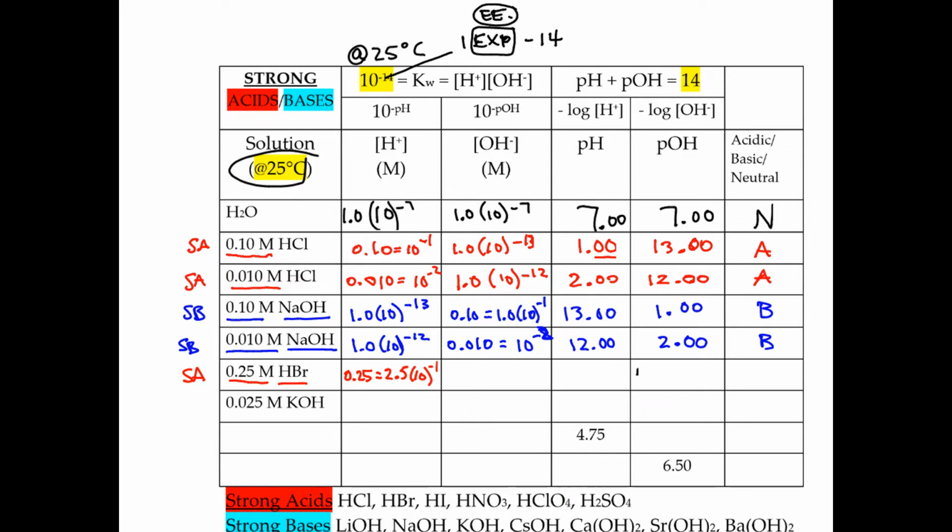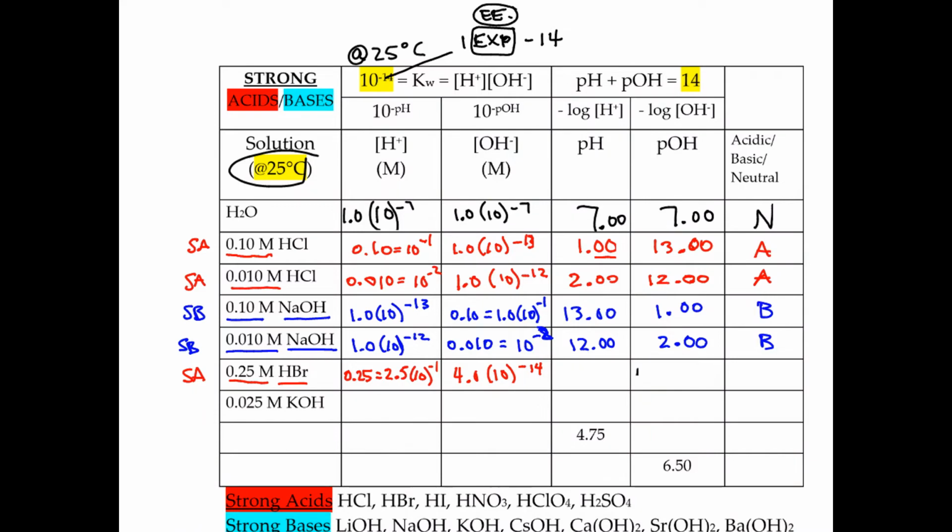All right, now you're going to put this in your calculator. You're going to put 1 EXP negative 14 divided by, you could put 0.25, or you could put 2.5 EXP negative 1, and you're going to come up with something that may surprise you. Your answer on the calculator is going to be 4.0 times 10 to the negative 14th. And you might say, well, hold on a second. This doesn't look right. Because you know that negative first and negative 14th are going to make negative 15th, and that's kind of contrary to what you were expecting when you saw this.